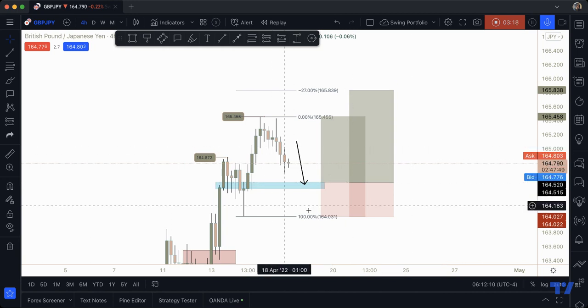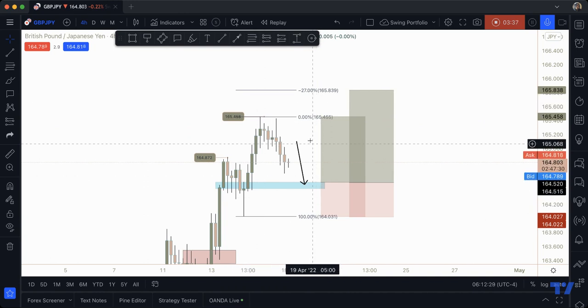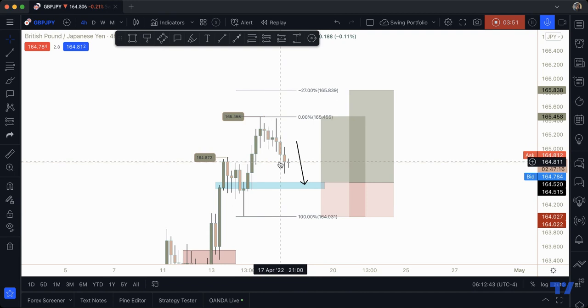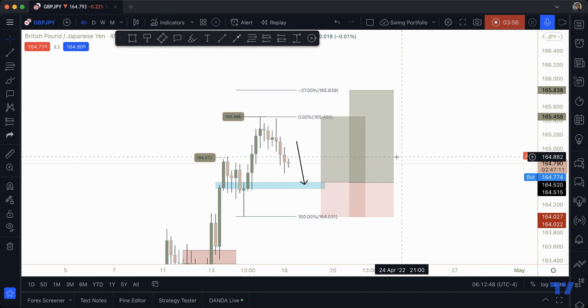I'm not going to execute this trade myself — I'm going to let TradingView execute it for me. I am using a live account in my FTMO account to do this. If price pulls back to my estimation zone, it will trigger me into the trade today or tomorrow. Take profits are going to be back at the higher high using my negative 27 Fibonacci extension. I'll be doing a video on how to use Fibonacci levels and extensions soon, so stay tuned for that series.